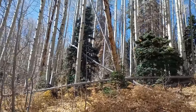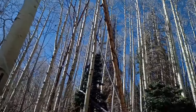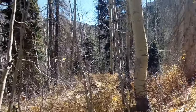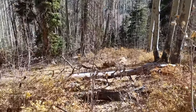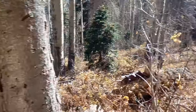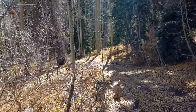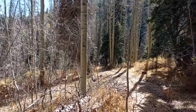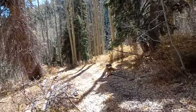Well, look at these big leaner aspen trees. Those are super dangerous. And if y'all know from my previous videos, we found evidence of decomposition. We found a cow that was killed when an aspen tree fell. If you want to see that video, you can go down to the Ian O'Brien portion of my page and see that video. It was an unlucky cow, a tree fell and killed it.